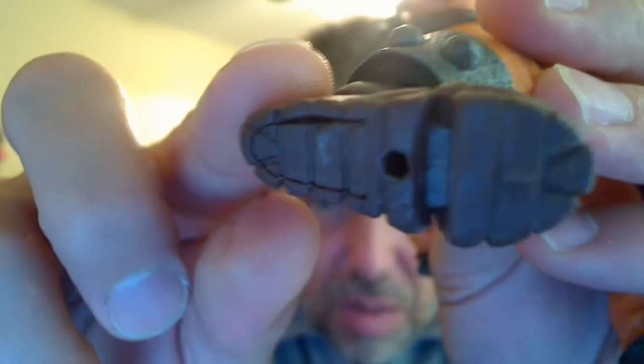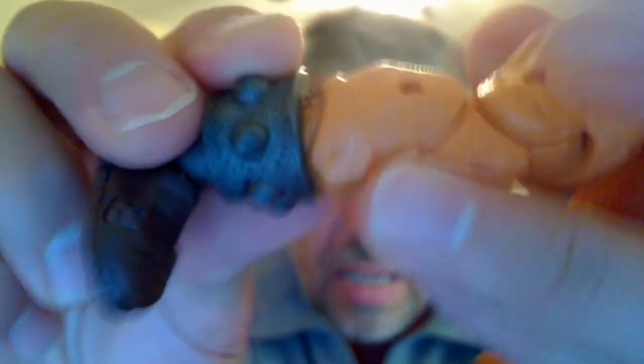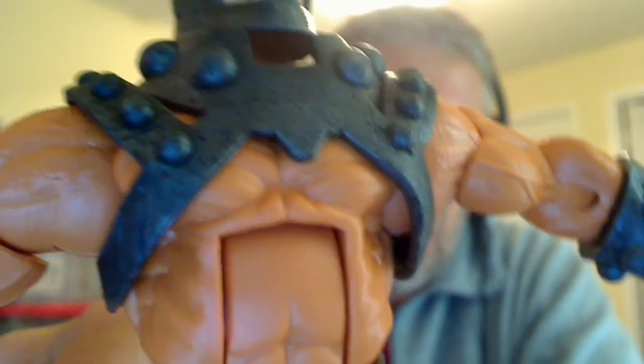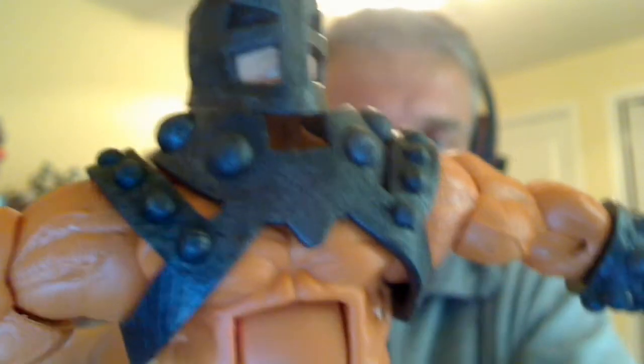Pretty good — very impressed with that. And of course peg holes, same as on the other figures. Not bad at all; it's a pretty good-looking figure and I do like it. Love the metallic aspects — that is definitely a huge factor. He will be one that sells quicker than others, that is for sure. A lot of people are just looking to get him for the Wrecking Crew.